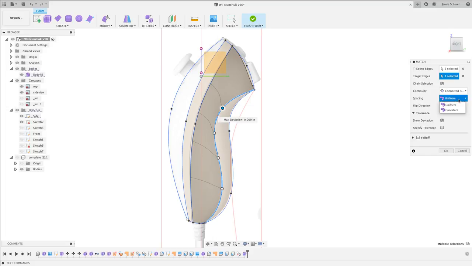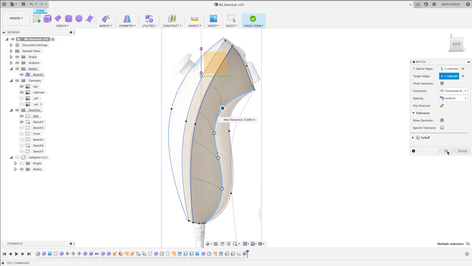Now, one that you'll see often in this workspace is you can choose the spacing. And the spacing is how Fusion will break up the faces, or the U and V faces that make up that surface. And it'll either make them uniform, or you can pick curvature, which will set more faces closer together, more edges closer together, where there's higher degrees of curvature. In this case, you won't see a very big difference. Now, I'm working flat, so this is not the best example, but I just wanted to point out what that is and how it works in Fusion.